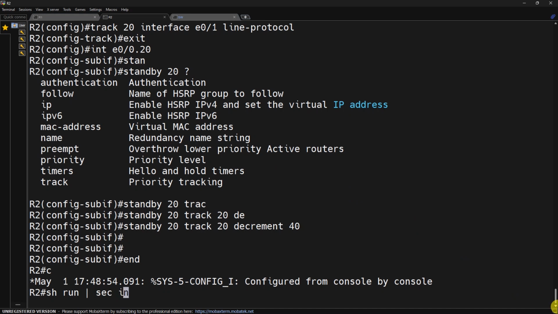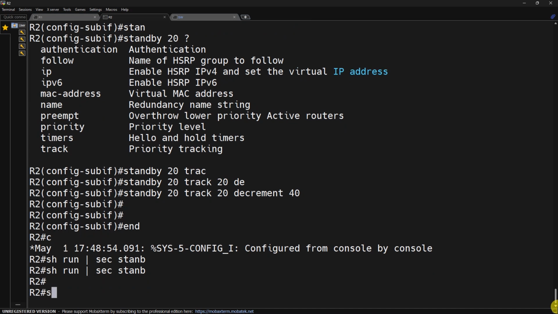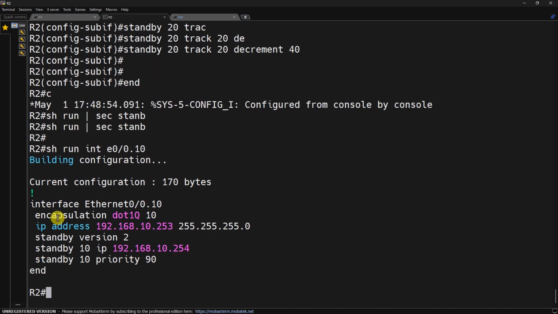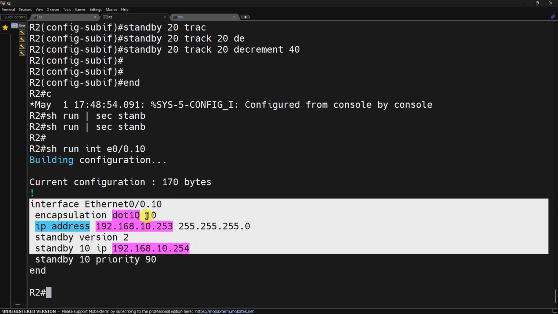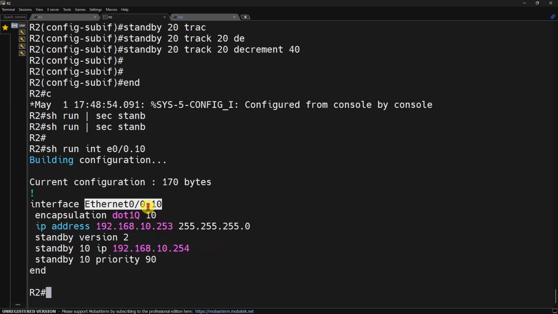So when I disable the uplink port, the failover is not triggered, right? So I need to enable preemption on router 2.